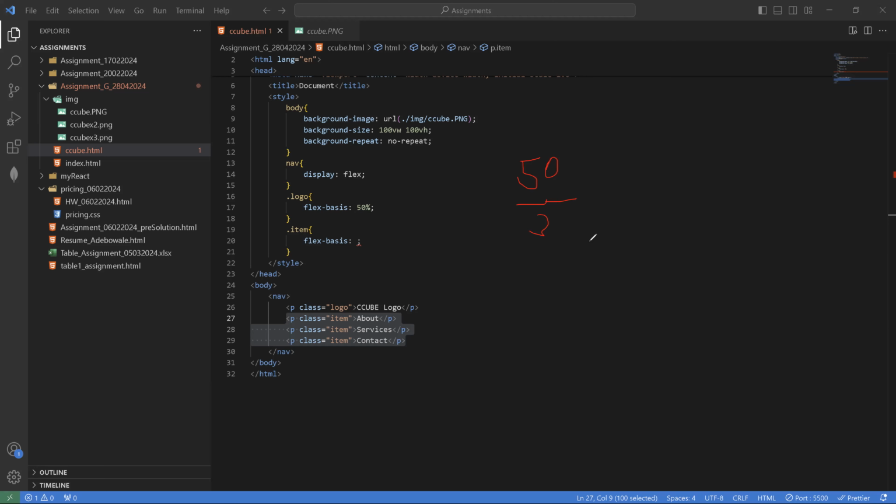Don't you think it is better to divide 45 into 3? So each one of these will now have 15%: this one 15%, this one 15%, this one 15%. So total 45. Then the rest of the 100, which is 55, goes to this.